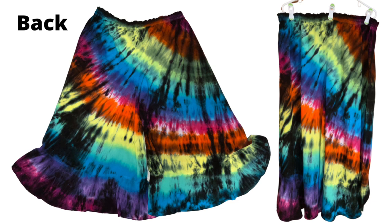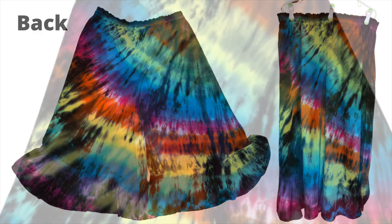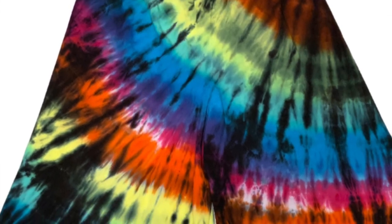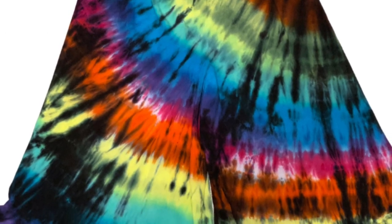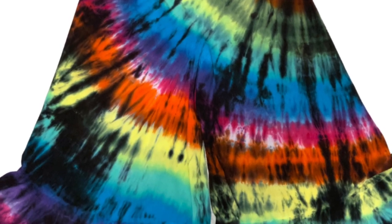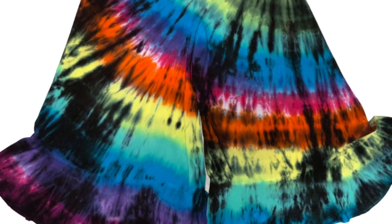I don't have a good way of taking pictures of them. A family member has an antique mannequin that they're going to let me have, and so I'm excited about that. I just need to get over and pick it up. I think for doing dresses and pants and stuff like that, the pictures will look a lot better. So I don't know, but here they are. There's our flouncy pants.